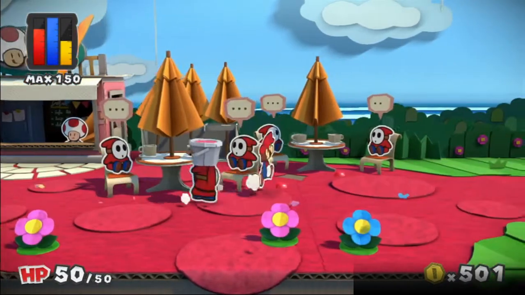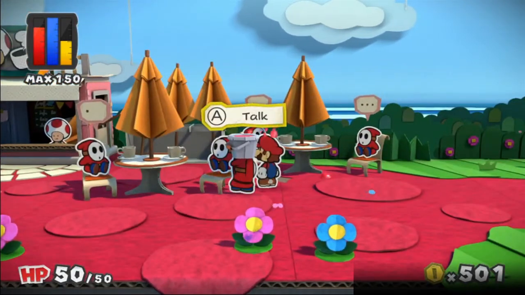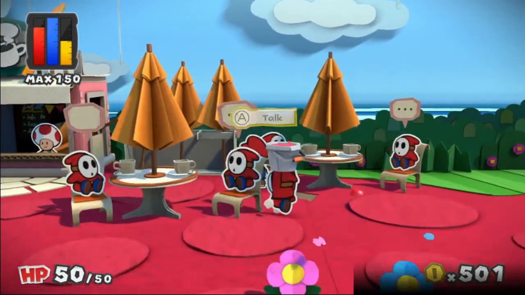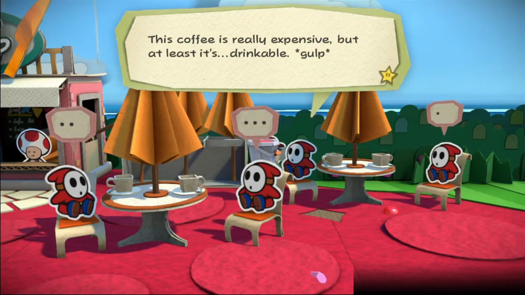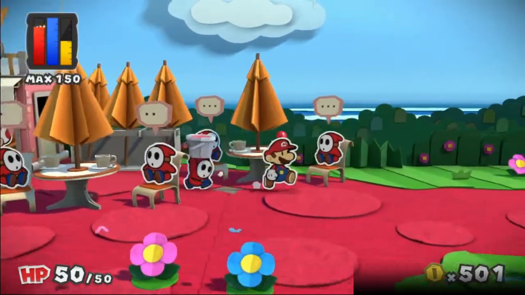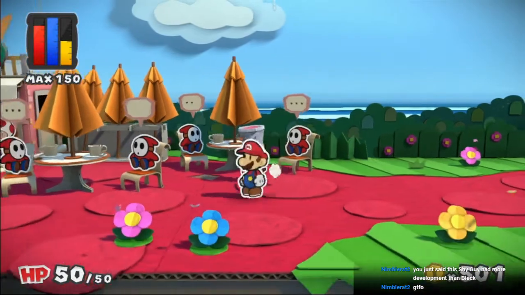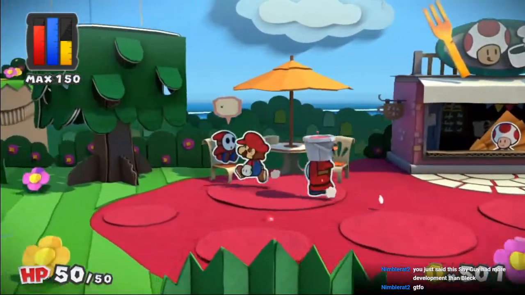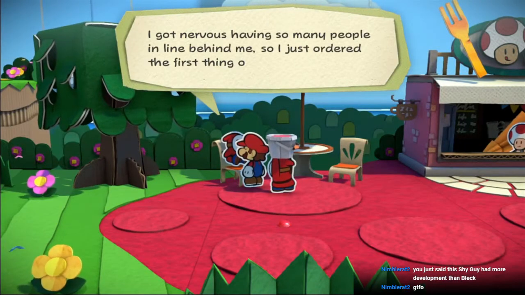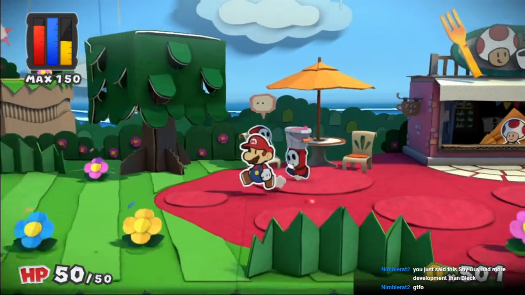Okay. Why is there an umbrella? There's an umbrella, like, going into his thing. I'm not a cool kid who played TTYD. If you ever get around to it, it's worth playing, but you don't have to. That's okay. This coffee is really expensive, but at least it's drinkable. Ow, I burned my mouth on coffee. I got nervous having so many people in line behind me, so I just ordered the first thing on the menu. Oh god, that's so relatable.